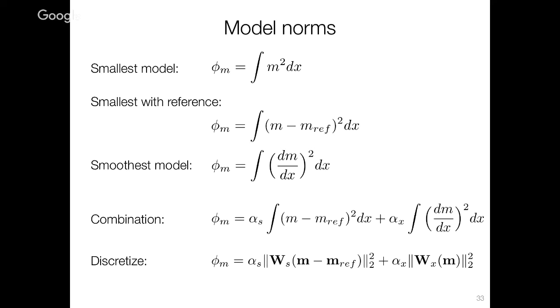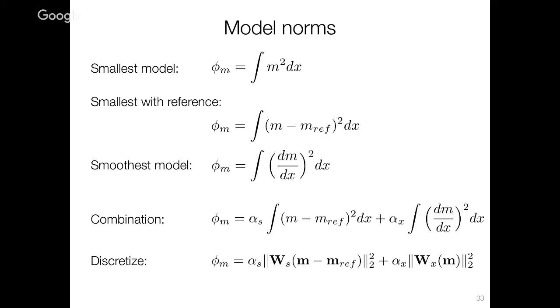Yeah, that's it. So you want to have as few terms here as possible because things quickly get complicated. Well, not necessarily complicated. It's just that you've got too many buttons to adjust, and after a while you don't know where you are. An important aspect here is that if we're going to combine a couple of these quantities, then there are hyperparameters that are going to be required, like the alpha S and the alpha X.